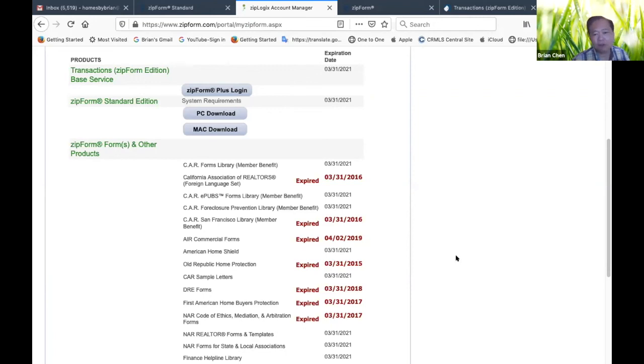And you should also consult your broker. If your broker says, don't worry about it, it's up to you. I train my agents to be very thorough. And I know many of them still don't use photos, and I'm not requiring them, but because CAR, because zipForm has put the photo capability into the system, it is my job to point out to you that you can, and it is suggested that you attach photos.